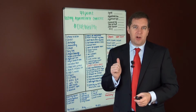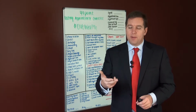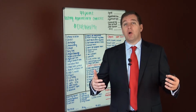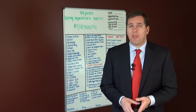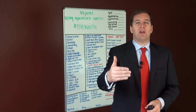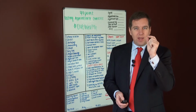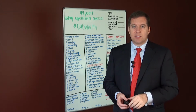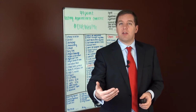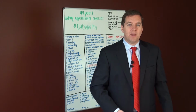Keep in mind, if they're a short sale, they're in a bad place in life. They're not making their house payment for a reason. They're depressed probably. They're financially not doing very well. They perceive real estate agents, like most people, as people that are overpaid and that make a bunch of money for doing nothing. And rather than fight that perception, just understand and be compassionate about their situation. It's not about you, it's about them, and it's about their situation. So be compassionate and yet be very professional during this process, especially if you're dealing with a short sale. Do not get sucked into their emotions. That's very important. Too often we get sucked into their emotions and we become emotionally attached to the outcome. You can't do that. You're a professional. Act like it.